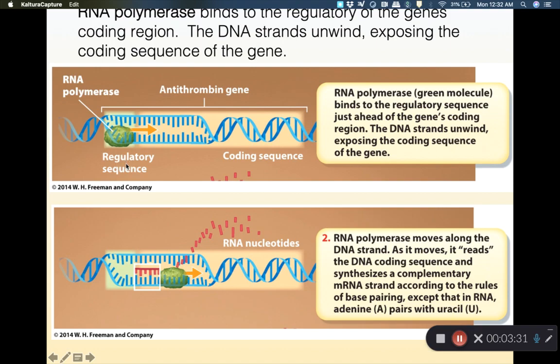Remember how we have a regulatory sequence and a coding sequence. And once it binds there, the gene is unwound, and the DNA exposes the coding region of the sequence of the gene.